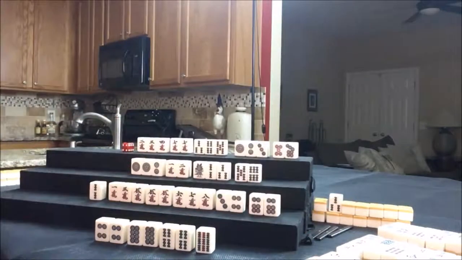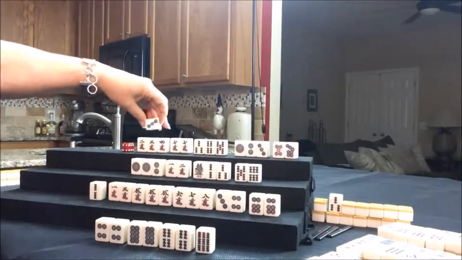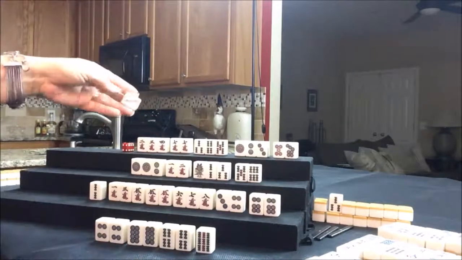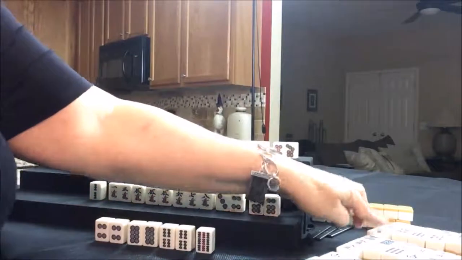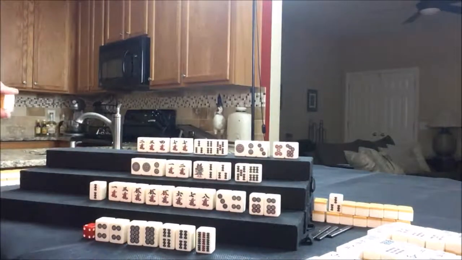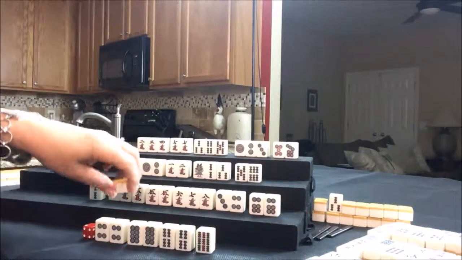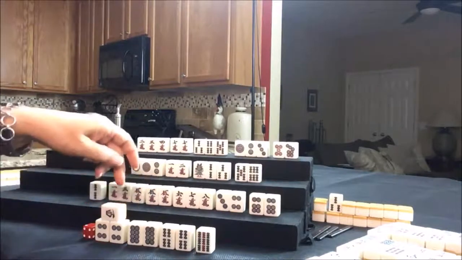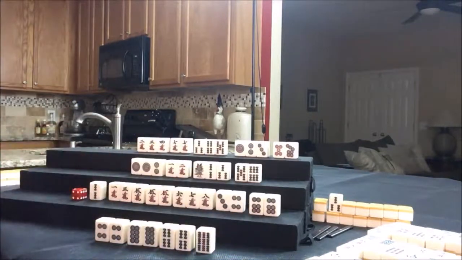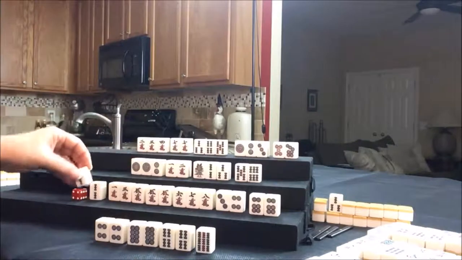Drawing for north, poor north, 3 dot. Okay, we reach, so we can't change the hand. You're locked in. Okay, here we go. Wait, 4 dot. No, that's a 3 dot. Okay, I thought I was going to pon it. Okay, here we go. West. Drawing for south. 2 bam.